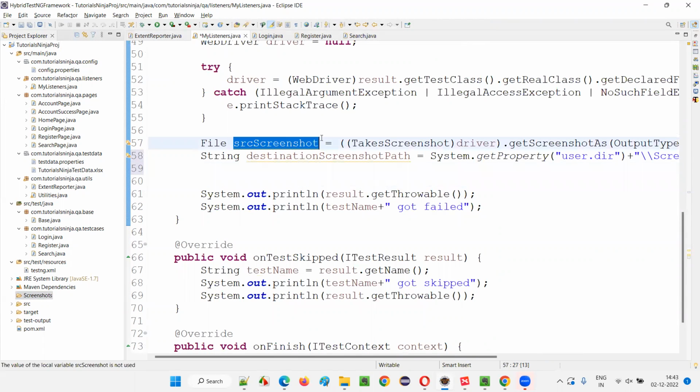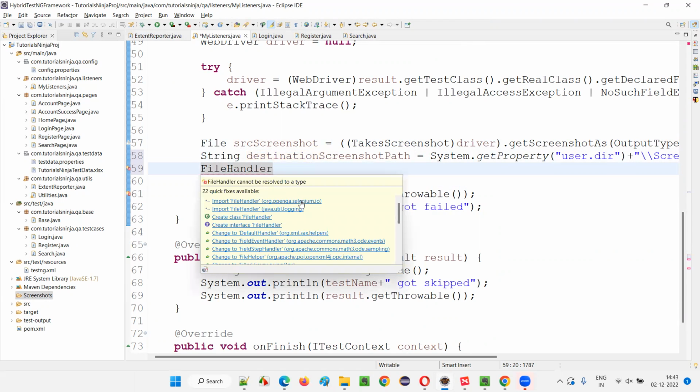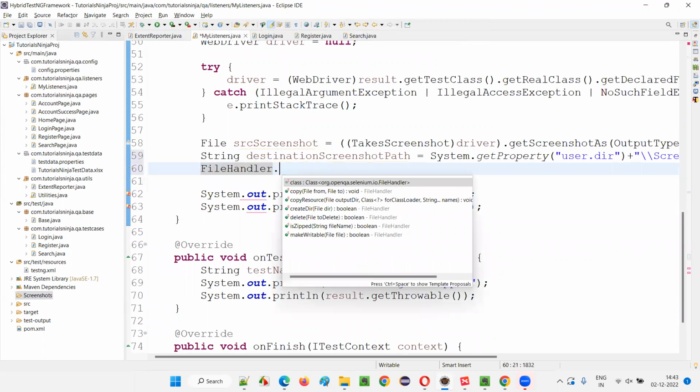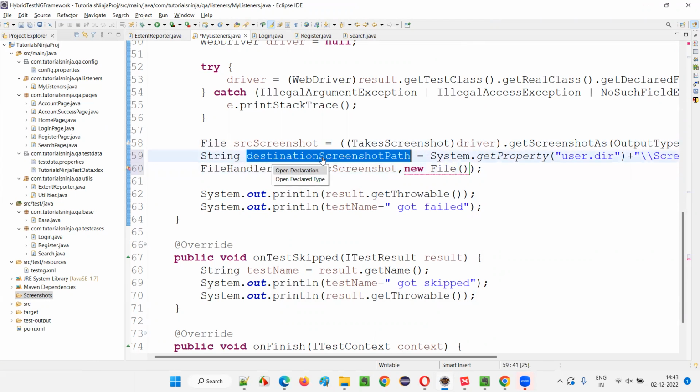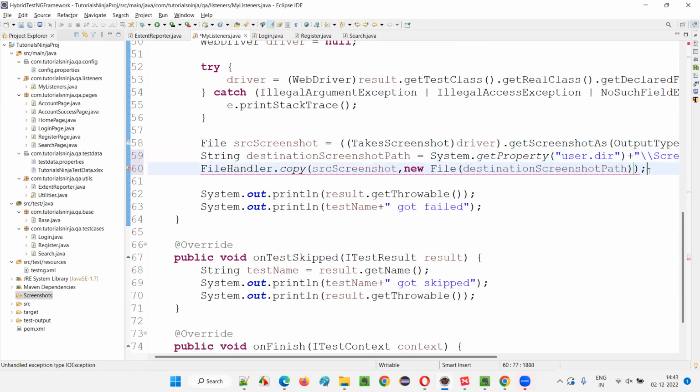For copying the screenshot from this location to the destination screenshot path, I have to write one more line, that is FileHandler. This is provided by Selenium, guys. The FileHandler class is provided by Selenium. You can import this FileHandler from the Selenium library, and FileHandler.copy, source screenshot, and to here you have to say new File of the destination file path, and put a semicolon.